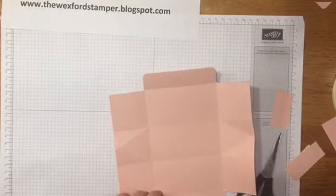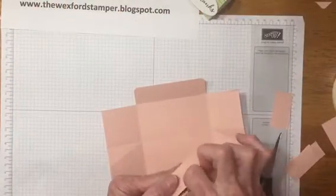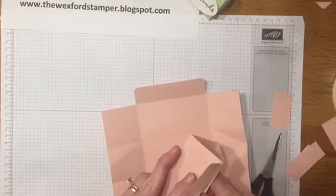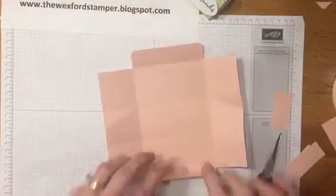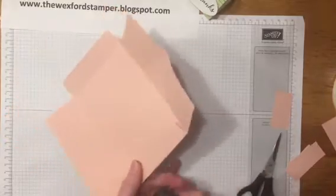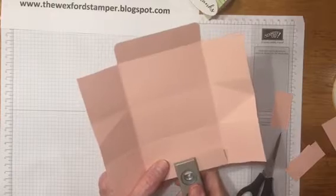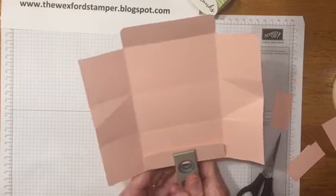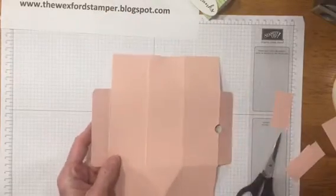Now, this is going to be our side that's going to tuck in the box. So if you remember in the box that I made, you'll notice there was a little kind of a finger hole that you can stick your finger down in there to help you pull open the box. Okay, so I'm going to do the same thing with this box. This one is going to be the one that has the finger hole. I'm going to take my 1/2 inch circle punch and I'm going to just eyeball it and go right to the center of that strip. Okay, so now we have our little finger hole there.